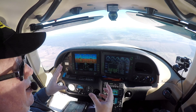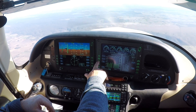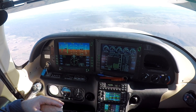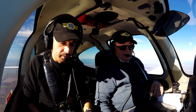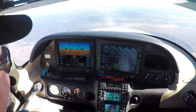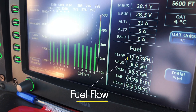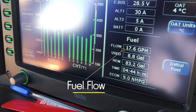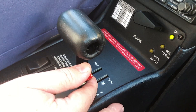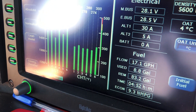The easiest way is to fly exactly how the book wants you to fly. So what we're going to do here is I've set the power setting up to 75%. I'm going to go to lean assist. Now I'm going to slide the mixture back. You can see that we have a fuel endurance of three and a half hours, and you can see my fuel flow reducing now — I'm not doing it radically fast. These instruments lag really badly, so I'll just stop and let them stabilise. It's going to look for the first peak.